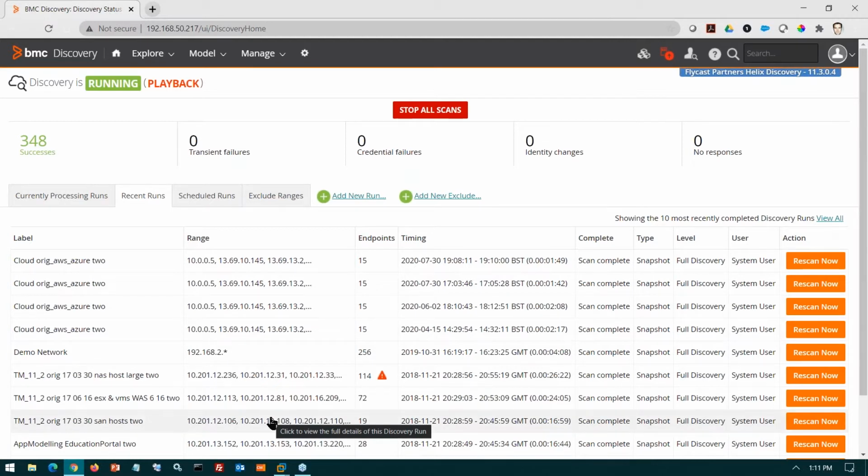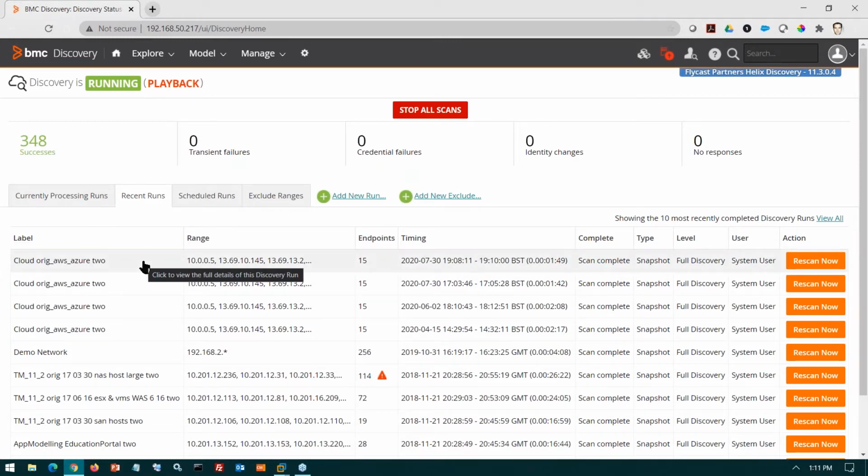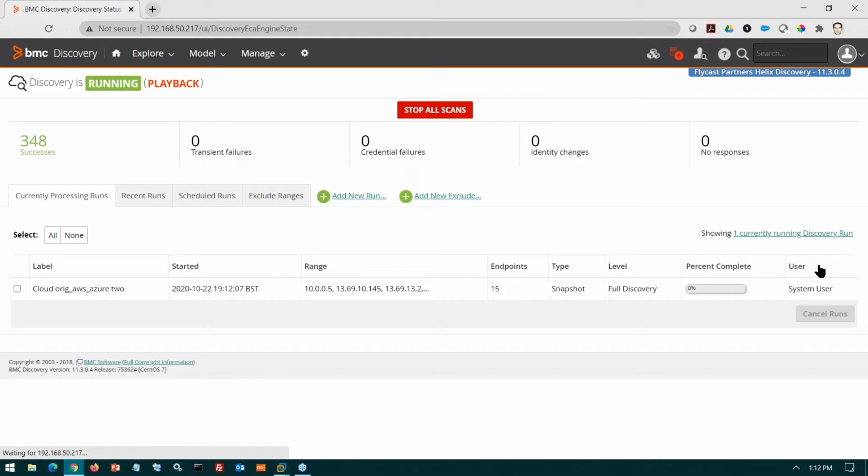So that you can set up multiple scans of not only the local environment, but it also handles cloud environments as well. So if you're leveraging Azure, AWS or OpenStack, being able to actively discover that environment as well as your local environment, so that you can have those things set up on a recurring schedule so that you're constantly rescanning those different subnets or address ranges at different times. And of course, the ability to do a scan on demand if necessary, if you want to immediately update information.